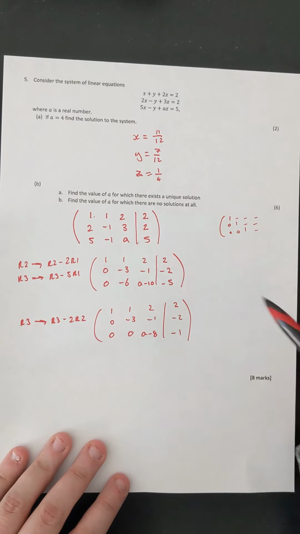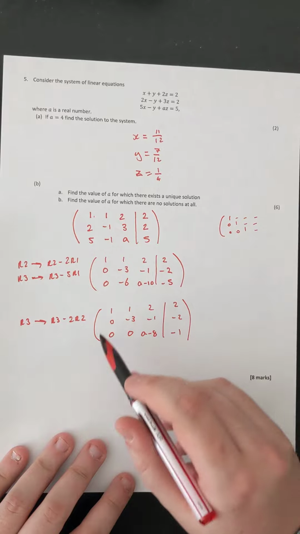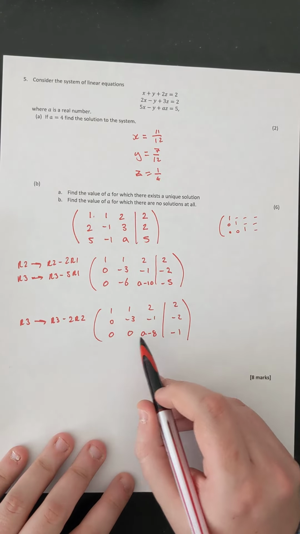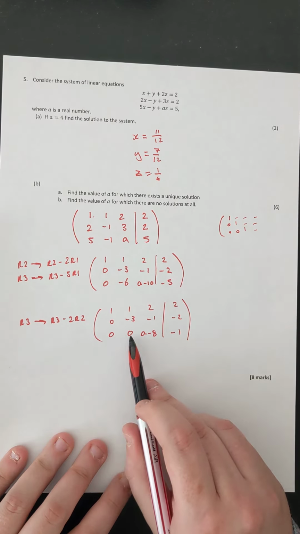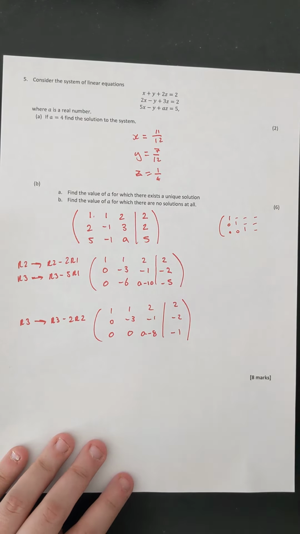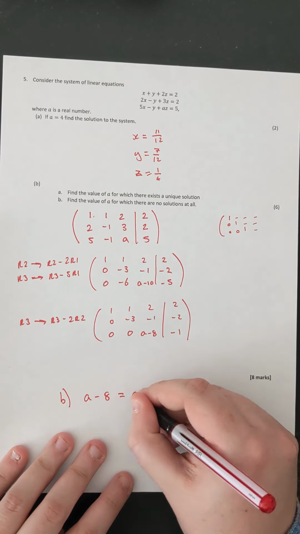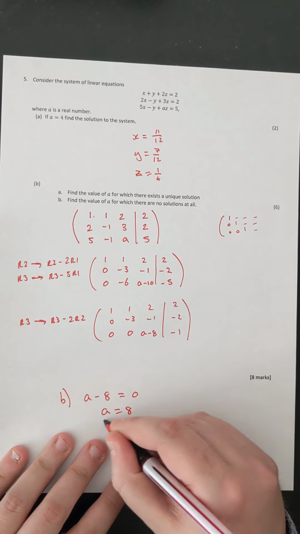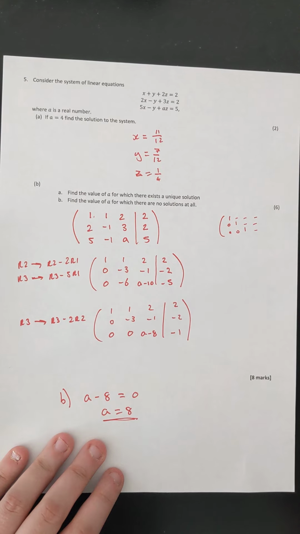And so, as I carry this out, and I look at this setup here, I'm looking for unique solutions, and I'm looking for no solutions at all. So no solutions at all means this is impossible. That would occur if I had 0, 0, 0, because then my equation would be 0x plus 0y plus 0z equals negative 1. 0 is equal to negative 1. That's not true. So the second part of this question occurs when a subtract 8 is equal to 0, because then I get 0 is negative 1. So that occurs when a is equal to 8. So there are no solutions at all when a is equal to 8.